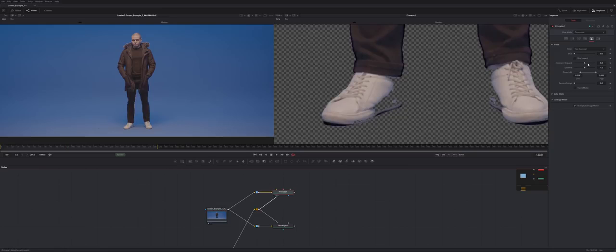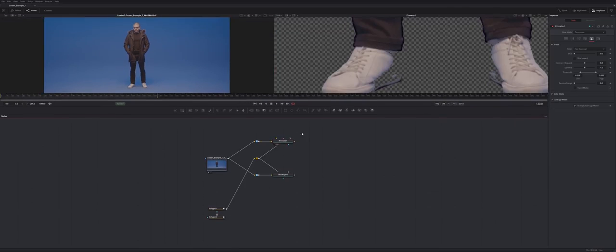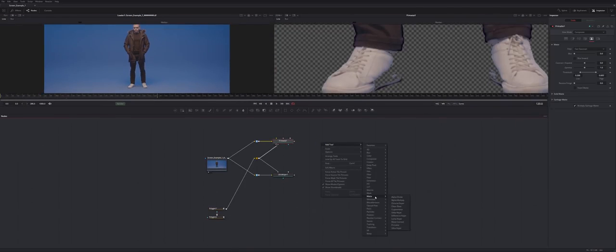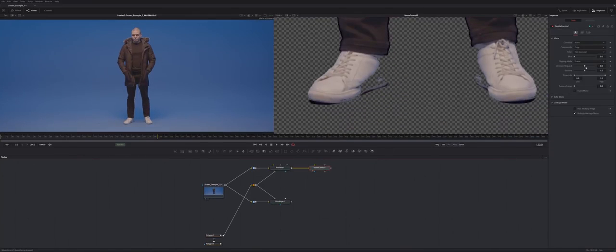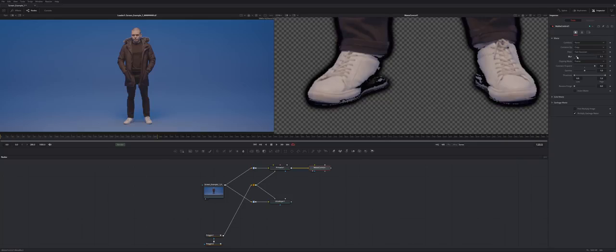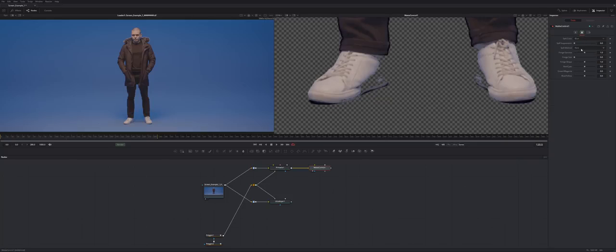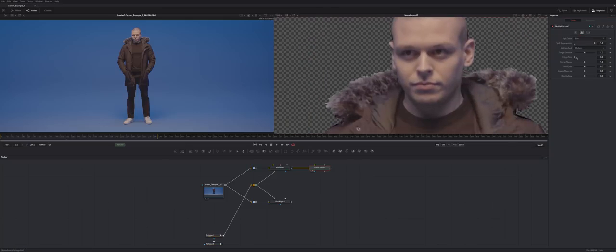While working with PriMatte, you have a second stage of control in there. Let's right-click, Add Tool, Matte, and select Matte Control. Attach PriMatte to it, and here you can see you can contract or expand your edges even more. You can blur your edges. You have a spill suppressor in there. You can control that. You can choose the color of the spill.